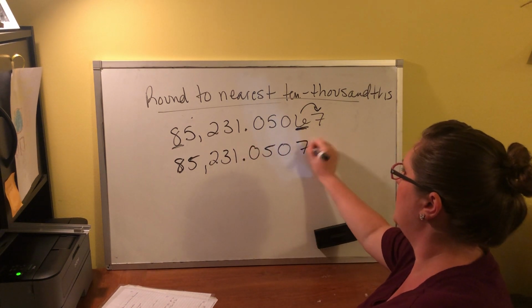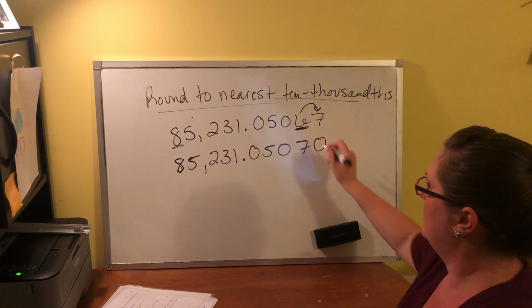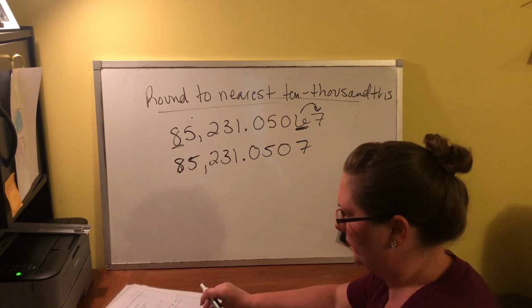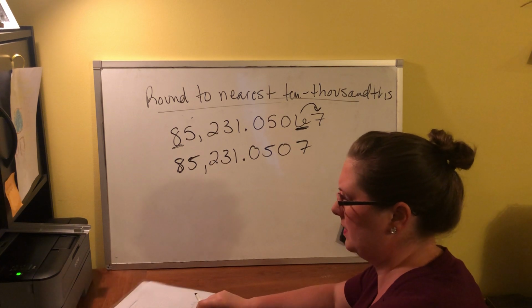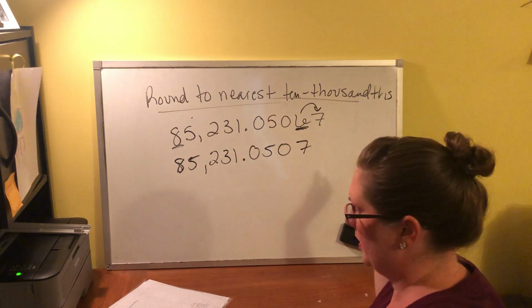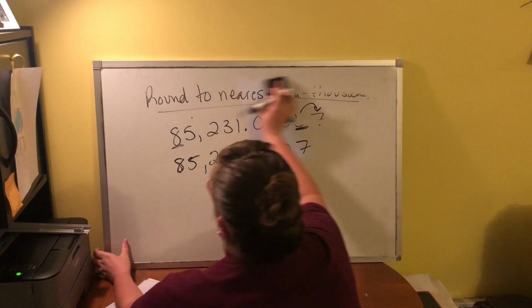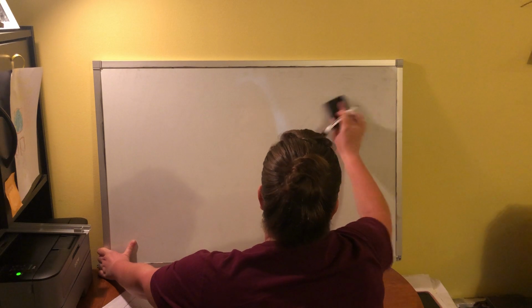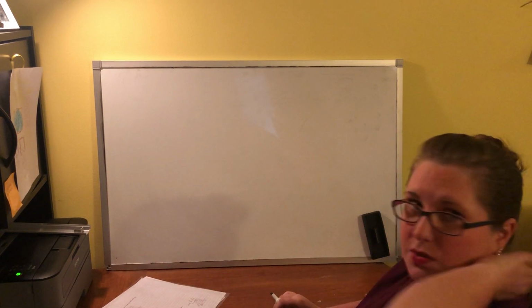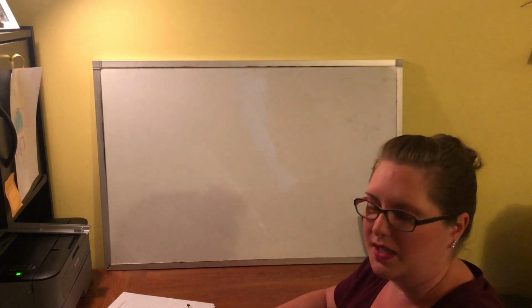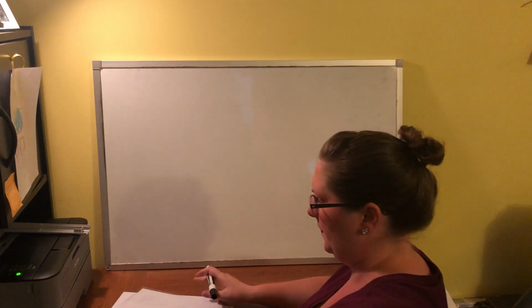So this 6 now becomes a 7. That 7 will become a 0, but it's a decimal, so we don't need to write it. Okay? So hopefully you remember rounding. It's similar to rounding a whole number. Okay? All right, the next thing in this section, I'm not going to take a ton of time on this. You're at home, and I know you'll be using your calculators, okay? So adding and subtracting, multiplying and dividing, we'll probably do like an example of each and move on, okay?